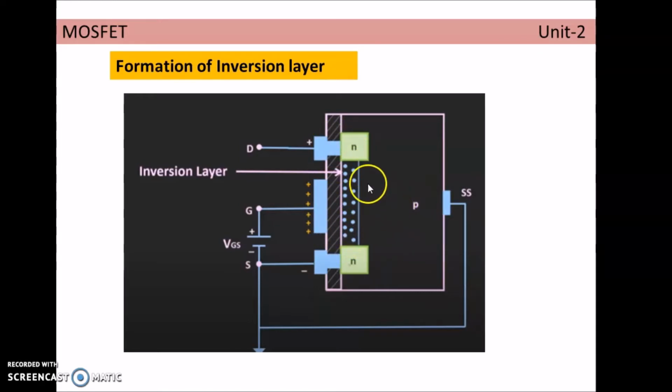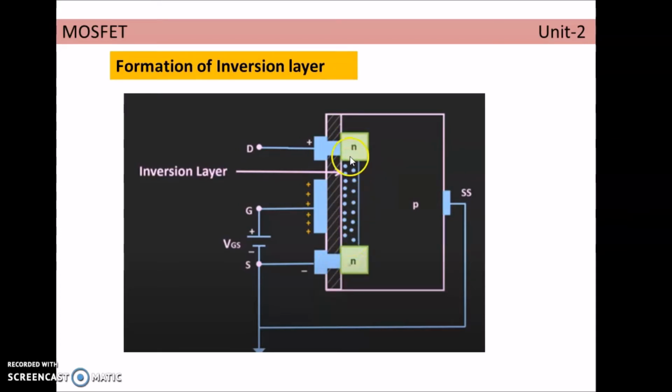So the electrons start to accumulate near the oxide layer, and if VGS still increases, the strength increases, and as a result it can attract more minority carriers. The minority carrier electrons acquire more strength so that they can overcome the recombination taking place with the holes in this region, and they come out of the recombination and get accumulated towards the gate terminal. They cannot cross the SiO2 layer, so they get deposited near the oxide layer, and once there is a sufficient amount of accumulation, this establishes a channel, because this is nothing but an accumulation of electrons. This is an N-type material.